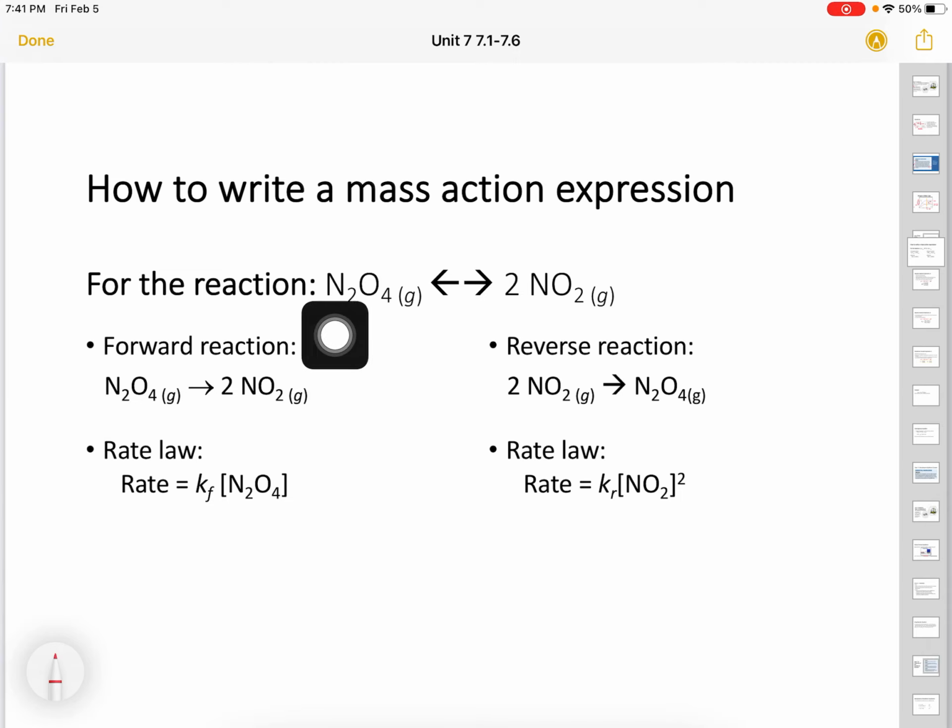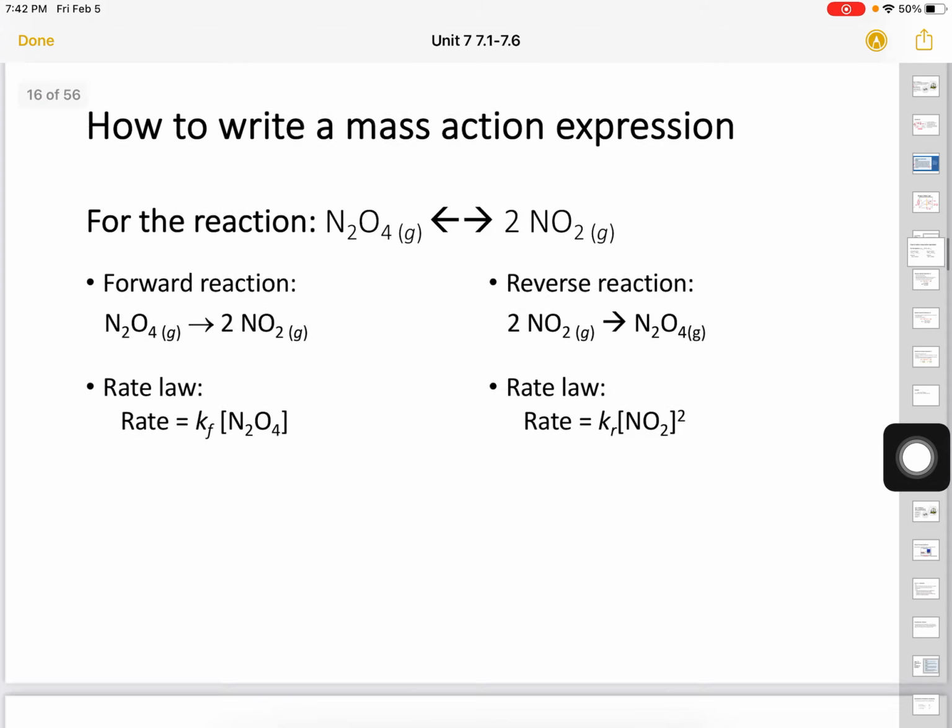Okay, so if I'm dealing with this process that is reversible, right? If I'm just looking at the forward reaction, so I'm reading this from left to right, the rate law could be written for this forward process. Rate equals the rate constant for the forward process times the concentration of N2O4 raised to the first power, assuming this is like an elementary step, right? We can use stoichiometry. So the rate law for the reverse reaction, if I flip it around, would be rate equals K of the reverse reaction times the concentration of NO2 squared because of the stoichiometry.